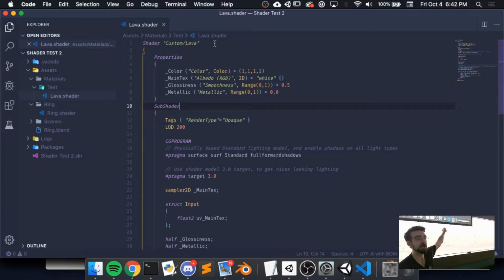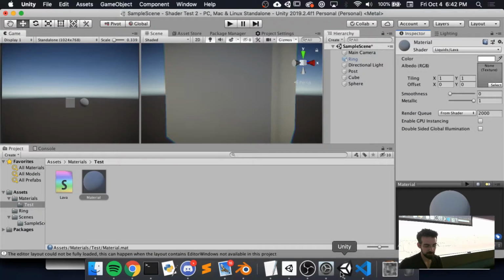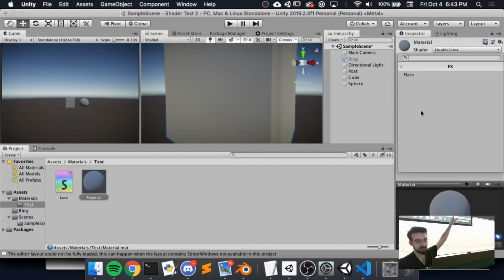You can change this. So if I want this to be under liquids, lava, I can save that. In Unity, my shader is now liquids lava. So now instead of being in custom, like my ring, it is now in liquids lava.